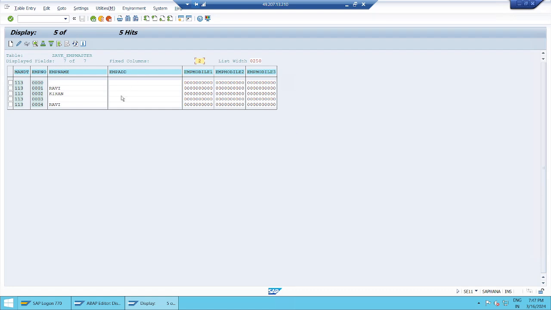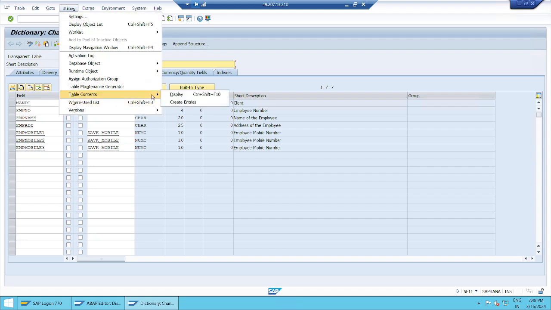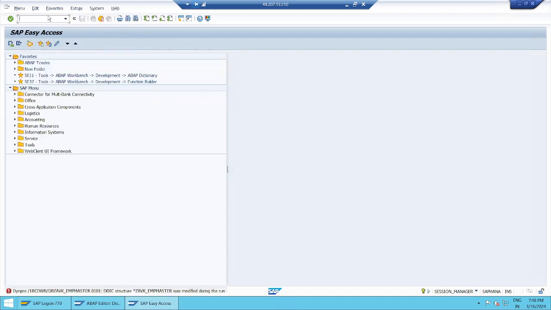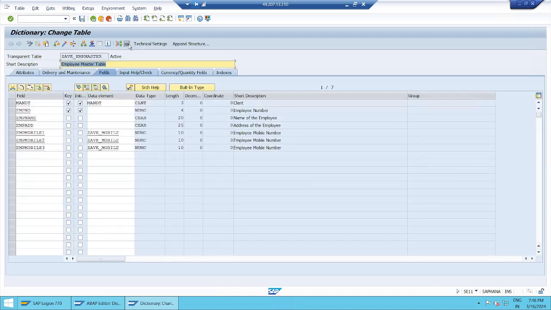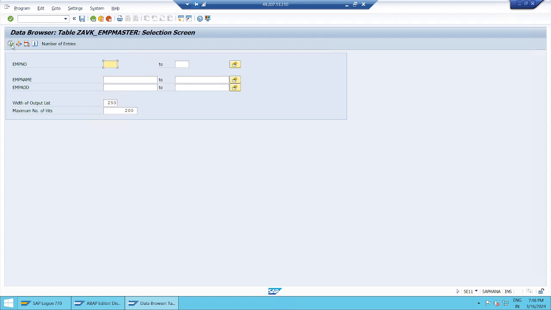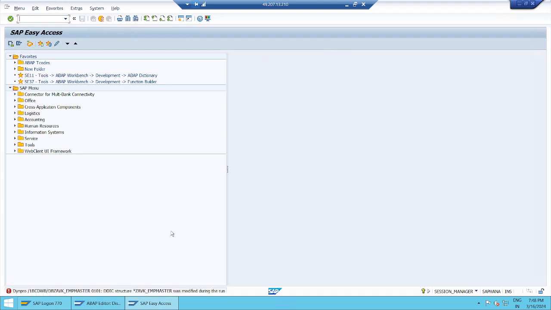Right. Now go back. If you want to create a new entry, suppose utilities, table contents, new entry. We will create a new entry also. Sorry, there are some dependency things affected. Like, go to entries only again. In entries, I try to create. So the creation screen got an error. Anyhow, we will go to another table also and create it. Not an issue.